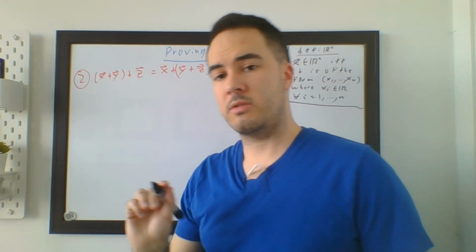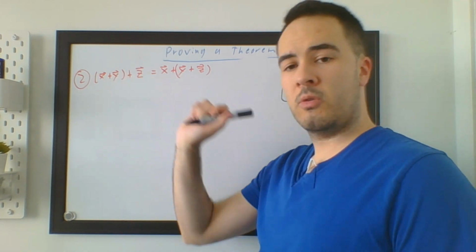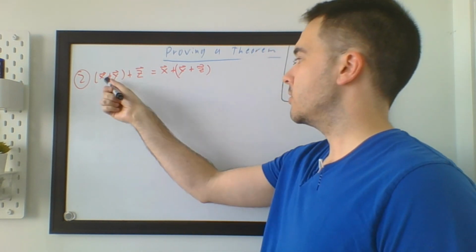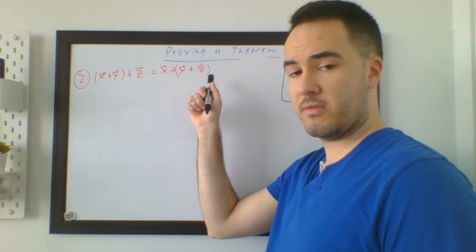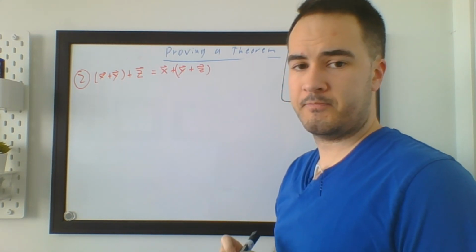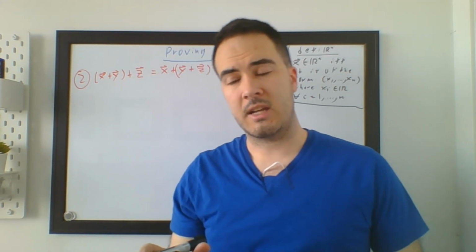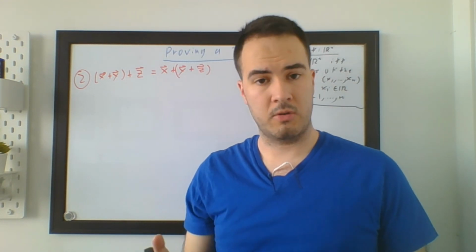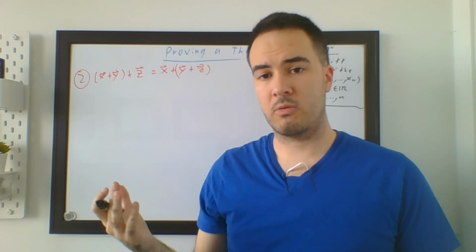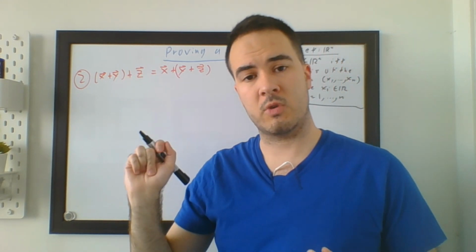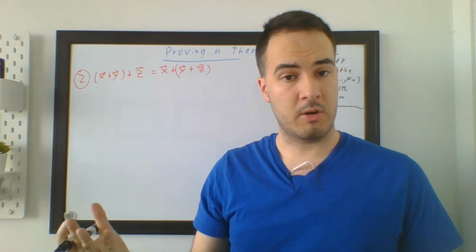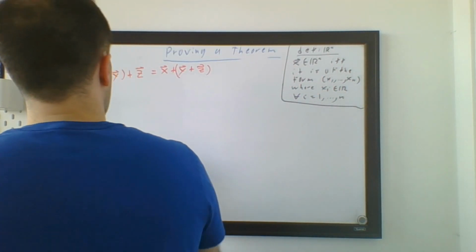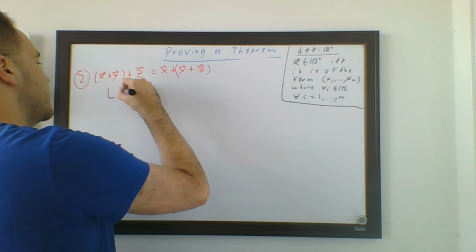The second one we're going to prove is known as the order of operations. So x plus y being added first and then z is the same as y and z being added first and then x afterwards. So this is the second kind of tool you can use when proving. In this particular one, we're not trying to show through a definition, we're trying to show a left-hand side and a right-hand side are the same. So how do we do this? We can simply just break it up. So let's do the left-hand side first.